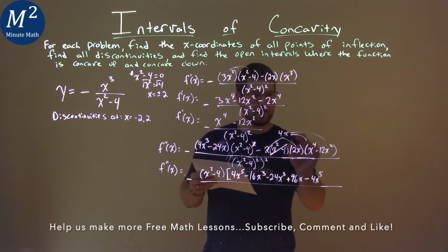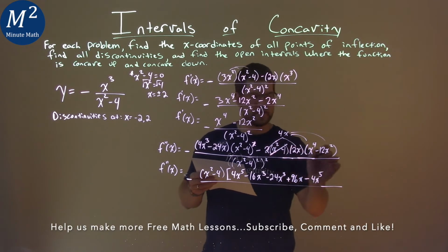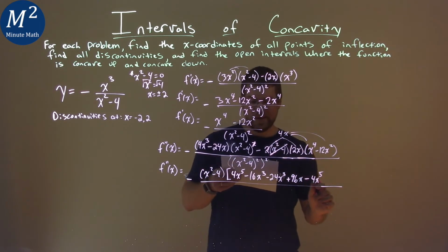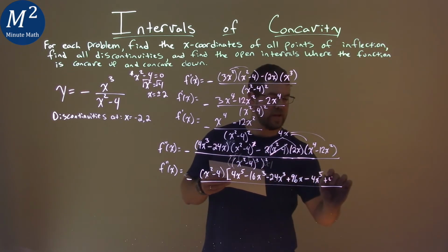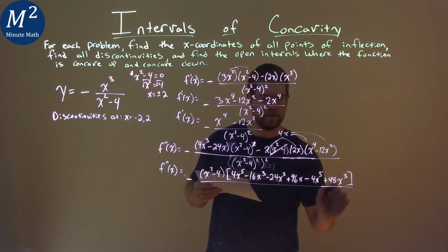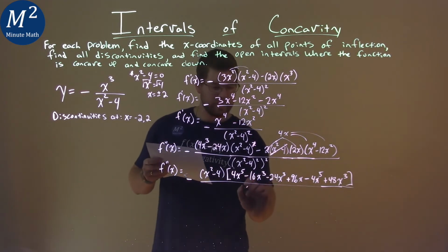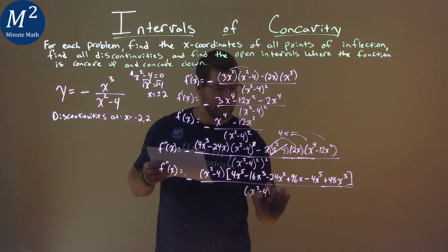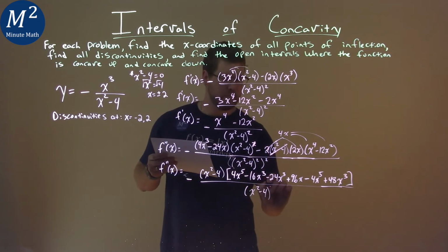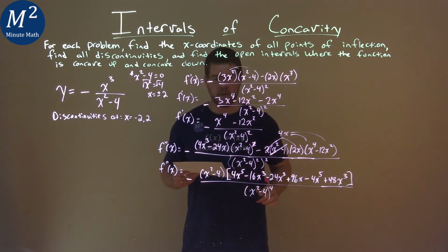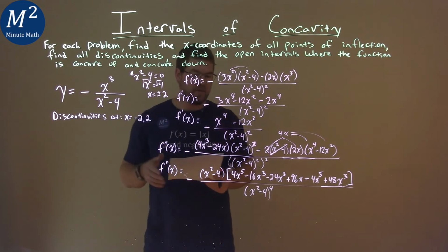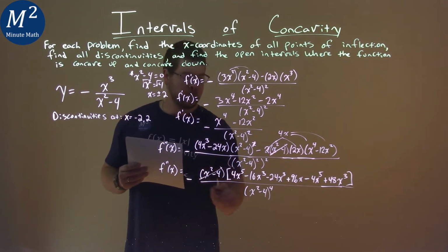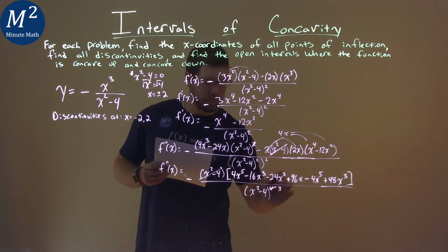And then negative 4x, right, because we're minusing, negative 4x times a negative 12x squared is a positive 48x to the 3rd power. Bracket complete. Over the denominator, x squared minus 4, and raise a double exponent, multiply 4. 2 times 2 is 4. Now, we at least can cancel this one thing out, makes it a little easier. X squared minus 4, and make this just to the 3rd power.